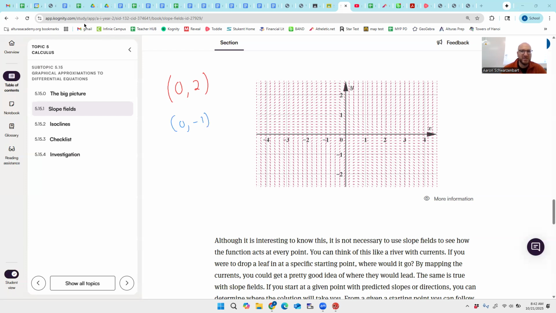So you definitely need to be able to do this. So (0, 2), I'm here, going down, getting steeper, and it appears to be coming down there and following along the axis, right?